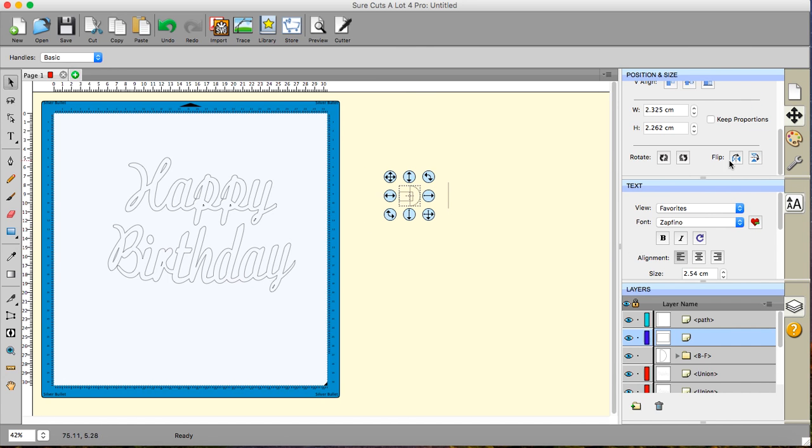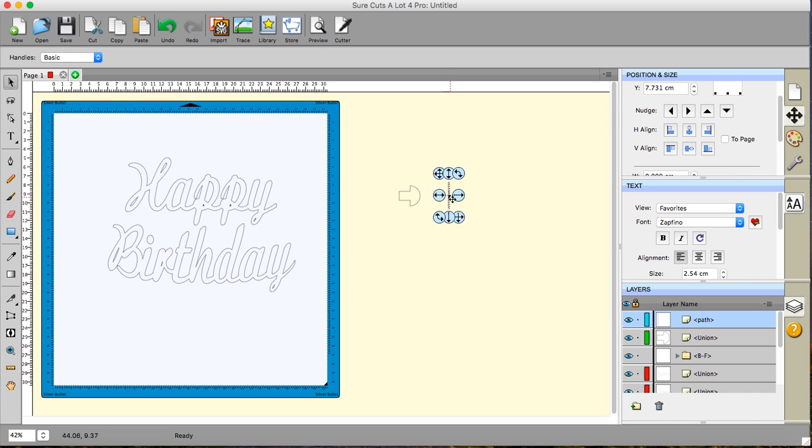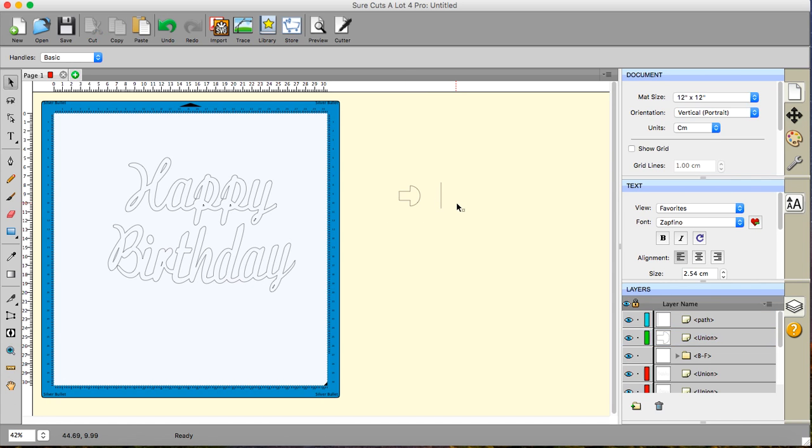Select both of them and make sure that it is lined up so that it's in the center of the mushroom shape, like so. Then go to Path and Union, and that gives me my tab shape. Now this one is a little bit big, and I know I'm going to need to make it smaller. I've made this line too so that it is about the same height as the widest point of that mushroom, so if I alter the size of that, I really need to alter the size of that as well.